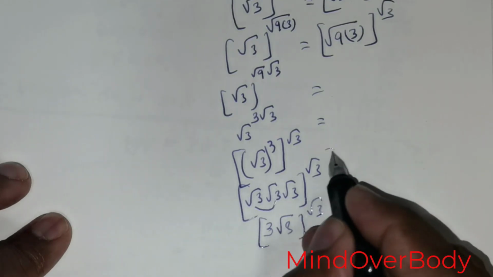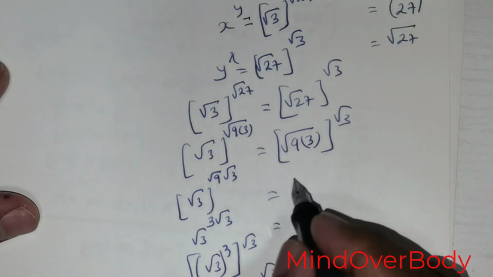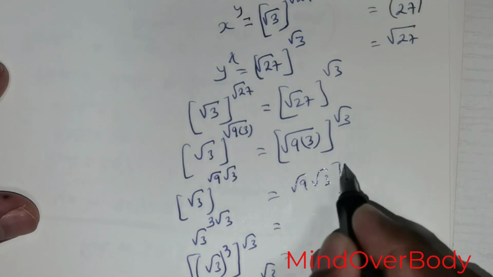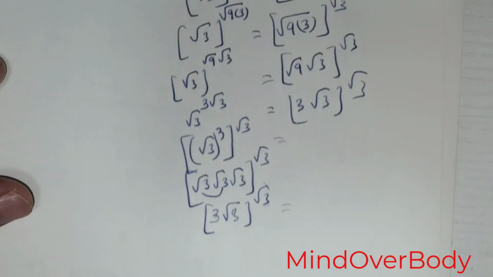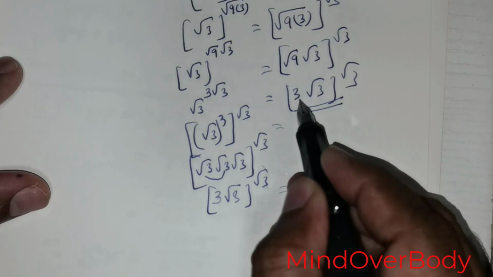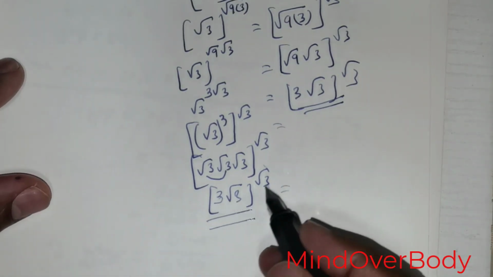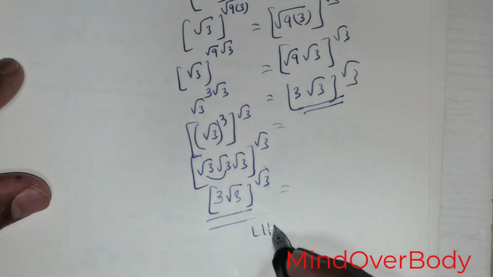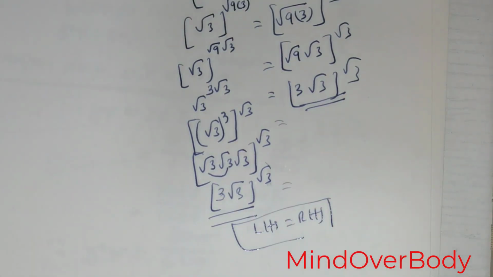So let this be there, and let me come back to this right hand side. Root of 9 times 3 is going to be root of 9 times root of 3, raised to the power root of 3. Now root of 9 is 3, so it is 3 times root of 3 raised to the power root of 3. Now check it out. What have you got here? 3 times root of 3 raised to the power root of 3. And what have you got there? 3 times root of 3 raised to the power root of 3. So they are one and the same. So the left hand side is equal to the right hand side. Just by mere algebraic properties I have shown you that.